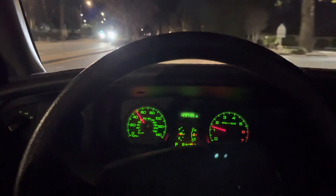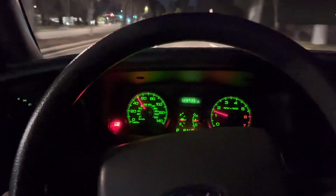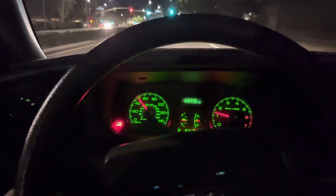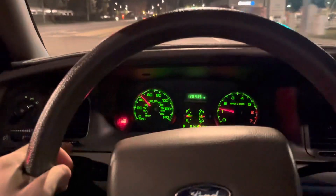Let me know if you guys have any idea what I'm talking about with this ABS light thing. I'm trying to get it to actually do it so I can show — oh, there it is, see it, boom! I took my foot off the gas pedal. I don't even know if that's considered the ABS light — I think that's just the parking brake light.